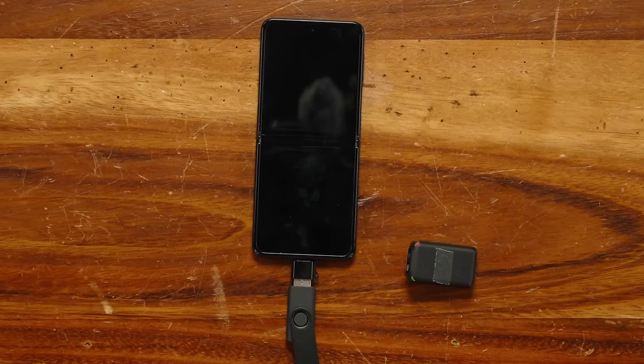So out of all the devices that we've tested today, the winner and the only one that survived unscathed is a Z Flip 3? Who would have guessed that? Thank you very much for watching this video. Do not try this at home. This has hopefully been enlightening for you to understand that something as innocuous as a little USB stick that you find on the ground could be incredibly, incredibly dangerous.